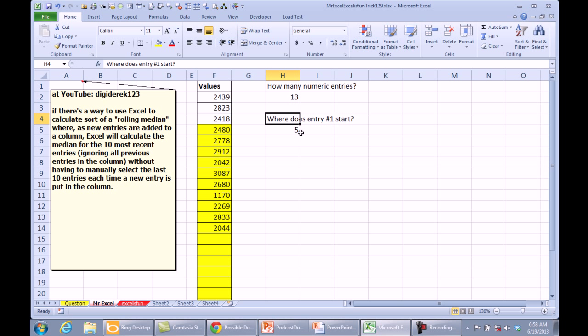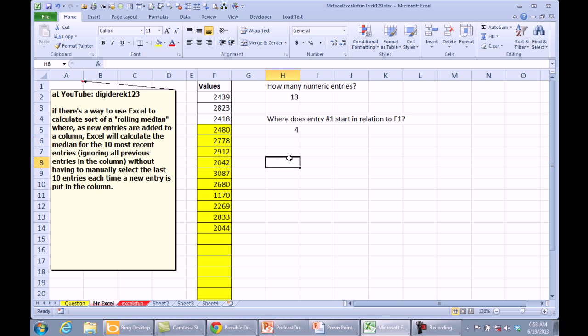But there's a funny thing with OFFSET. We can't specify where something starts. We have to say how many rows it is below an actual cell. So I can start from F1. I can't start from F0. So I'm going to change this question. Where does entry 1 start in relation to F1? And that is going to have to be H2 minus 9. H2 minus 9. So that way from F1 we're going to go down 1, 2, 3, 4 cells.